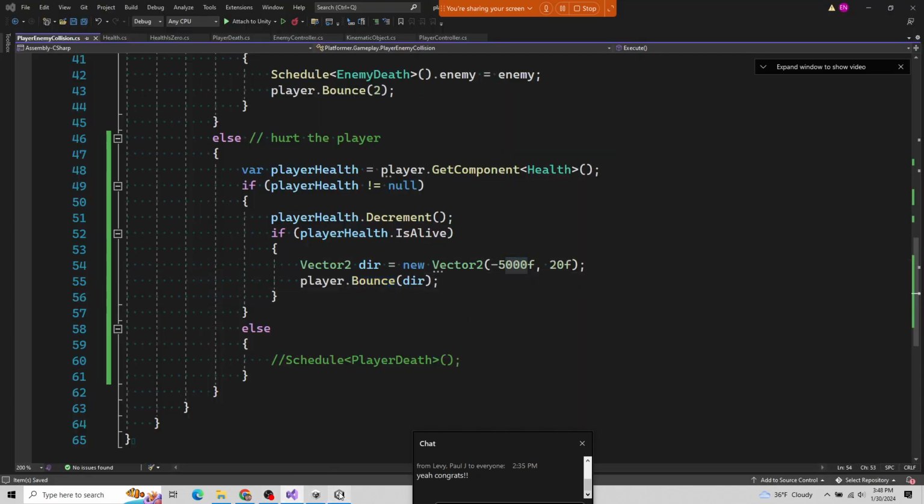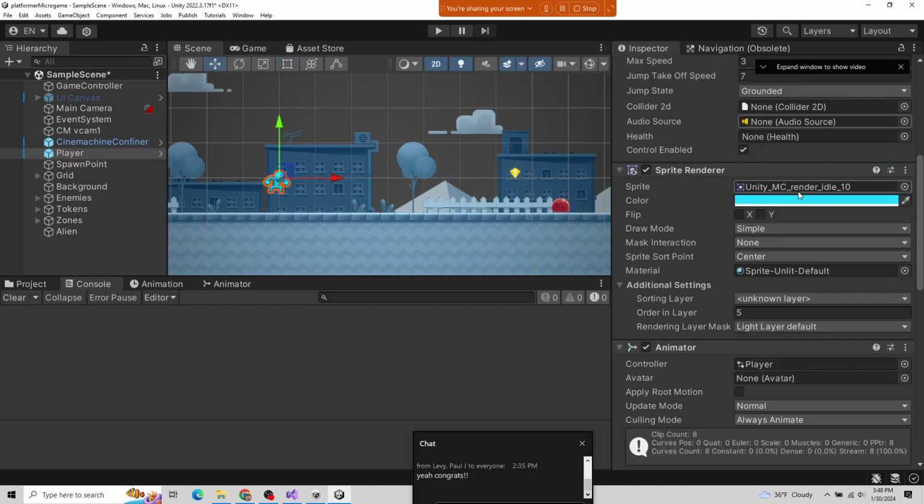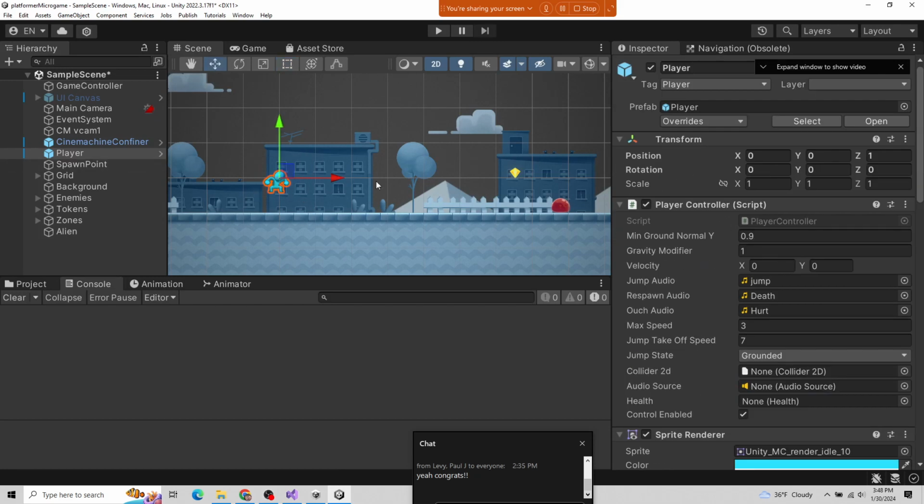So what I really want to do is just move him a few units. If you notice, the player's at 0, 0. I might want to move him this much to the left. Looks like 2 units, and maybe a unit up.